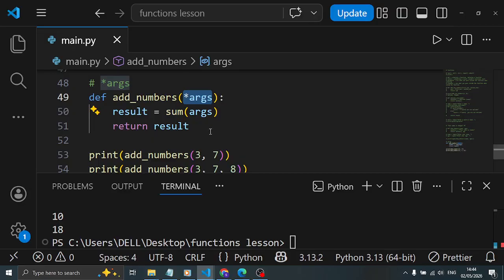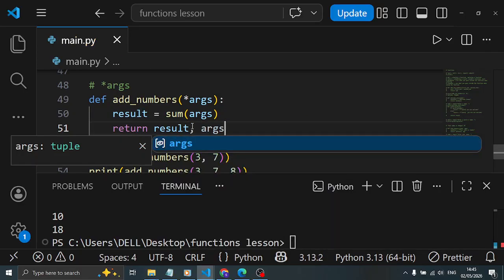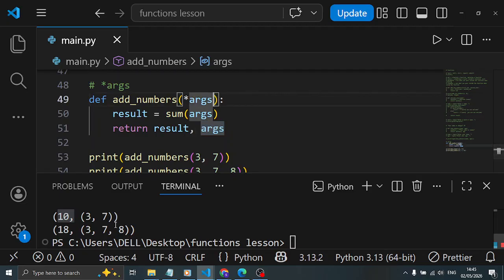And also, remember earlier when we said your function could return more than one value. Like in this case, you could say return result, args. It means the first one is going to be this result here, which is the summation of whatever they pass. Then this comma args here, I'm just returning whatever was passed in the function as it was, right? So one thing you can notice with this result is it is coming as a tuple, right?